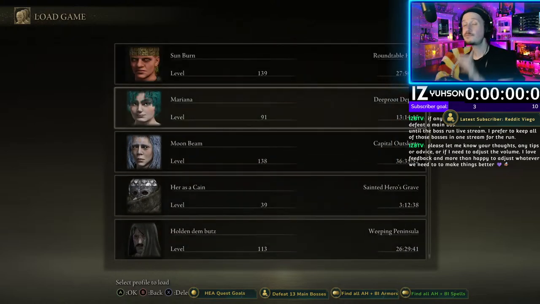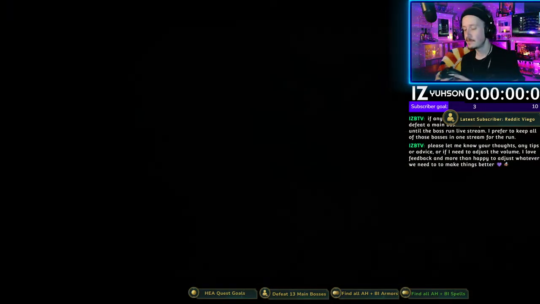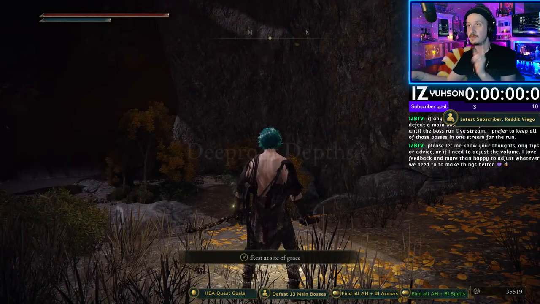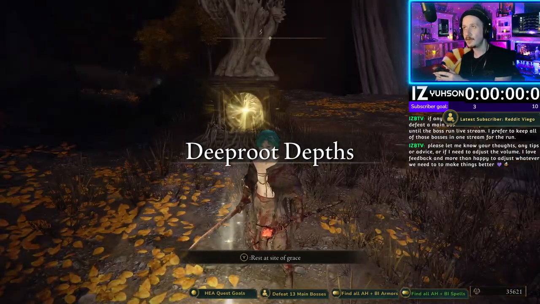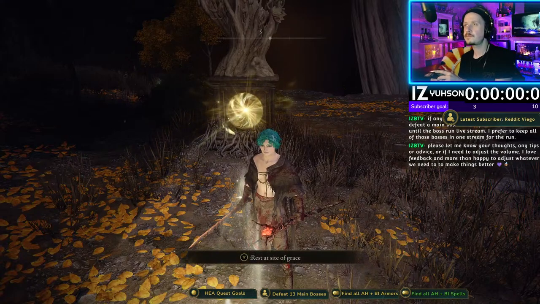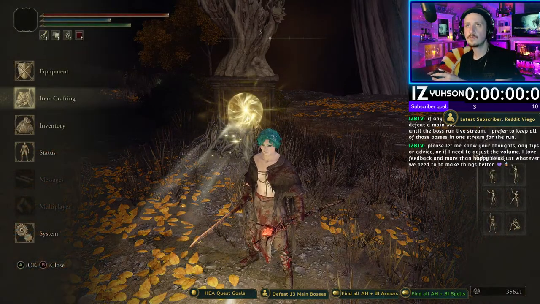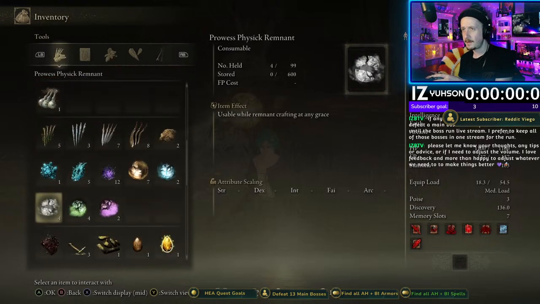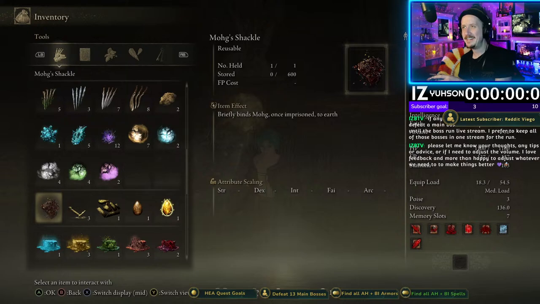But today, we're playing as Mariana. And I want to look at the volume just real quick when we first start off. Why are we here? Why are we in Deep Root Depths? Please tell me it was just so that we could get that. Oh, do we need anything down here? I don't think we need anything down here. I do want to look at... I'm trying to remember what I was supposed to be looking at.